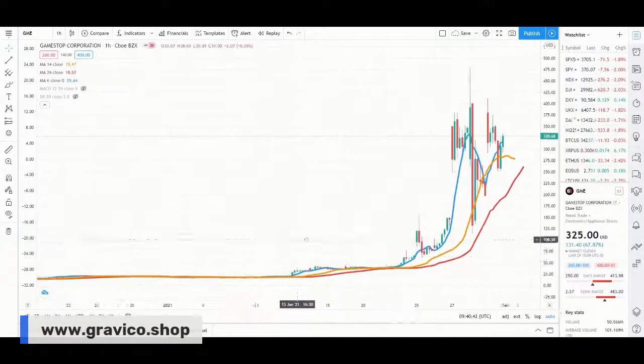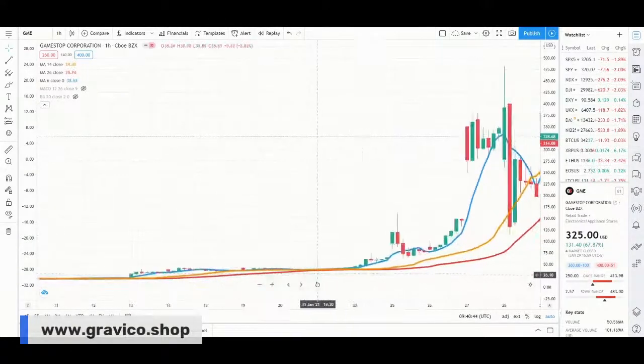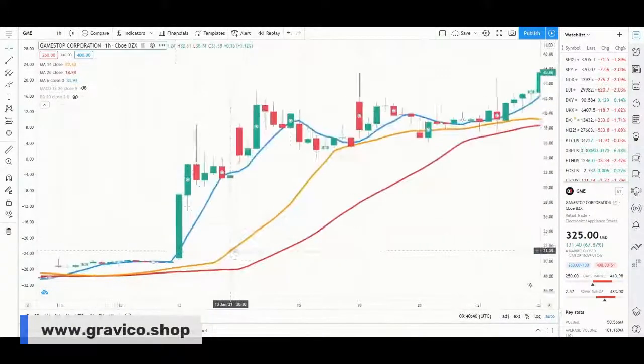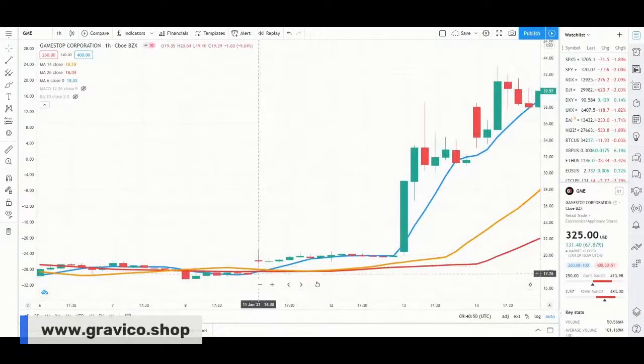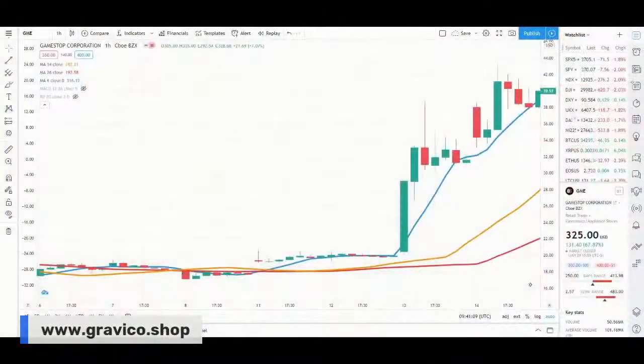I don't understand why. What is your motive to put a short in here? Look at that right over here. The blue already crosses the yellow. Come on, guys, the blue already crosses that yellow. You saw that. Let me show it again. Look at this blue right over here.